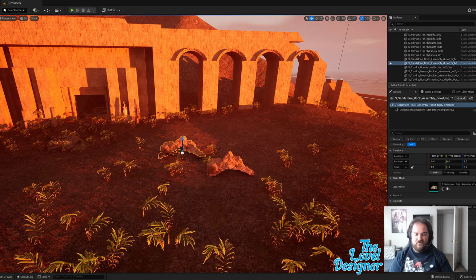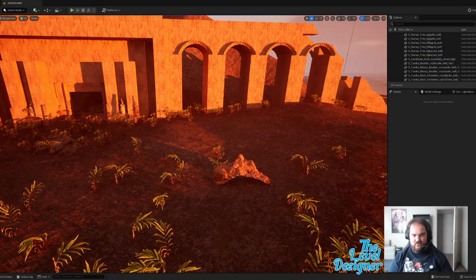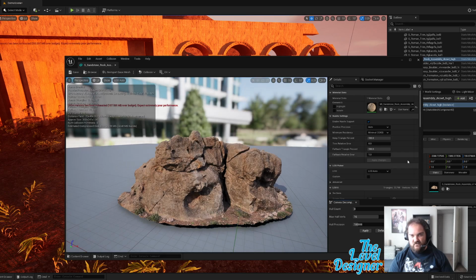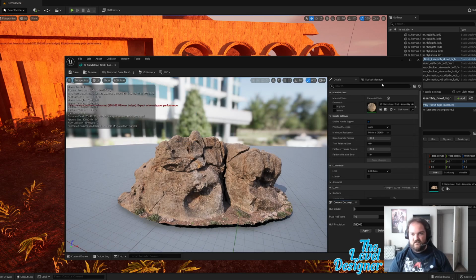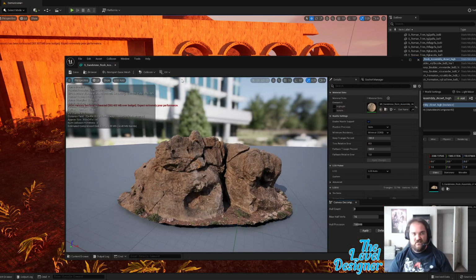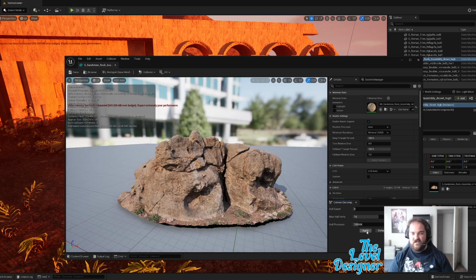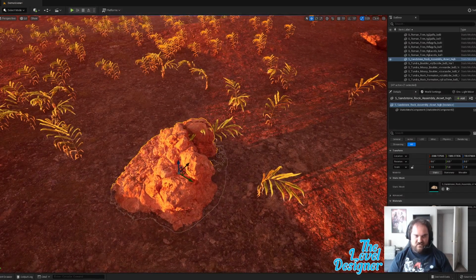Okay, so I'm going to go ahead and delete one of these, or try to. What I'm going to do is go into this static mesh here. And how you can add collisions is you go onto the object and click on the static mesh, go into here, and if you hit auto convex collision and just hit apply down here, that's a very easy, simple way of adding collision to meshes like this.